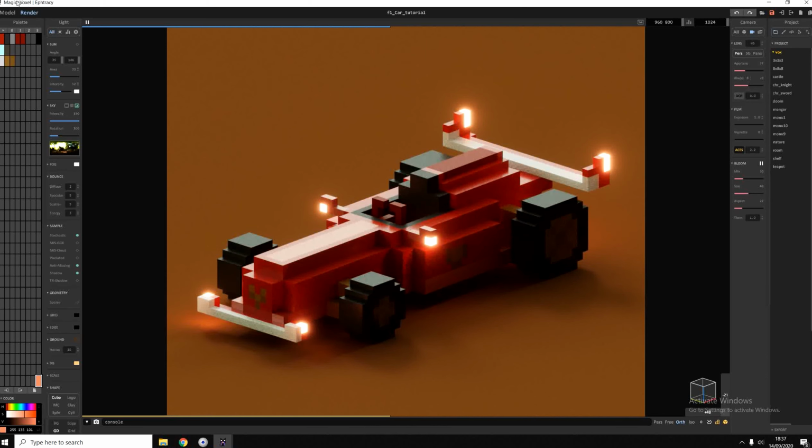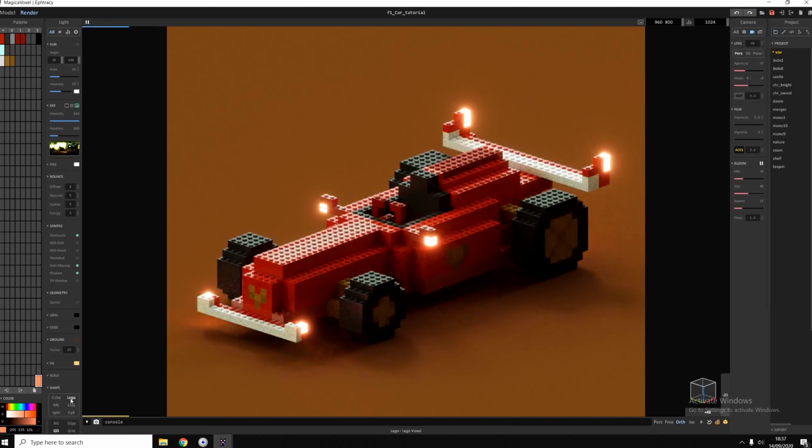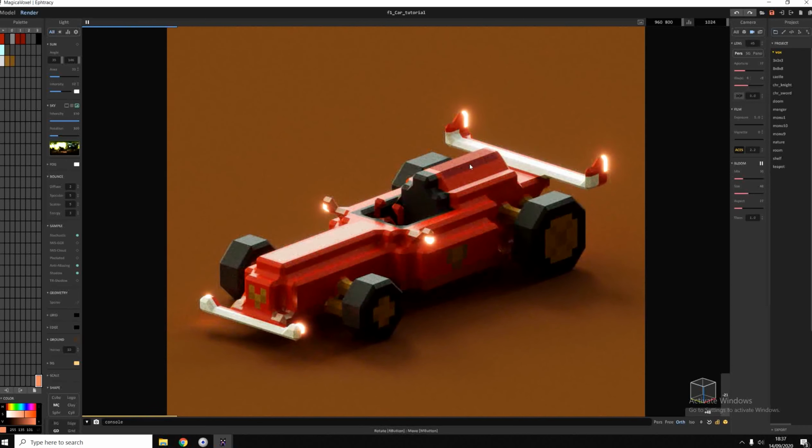When you are in render mode again, you can choose these different shapes. It's just if you want to make it look like Legos, or if you want to smooth the edges of the voxels. There's this clay one that is also very cool. This even looks very realistic, looks like a toy car right now. This depends on the look you like to achieve with your voxels.